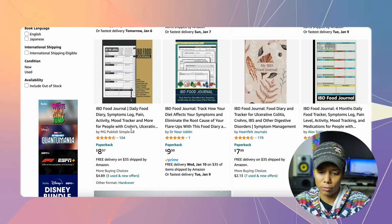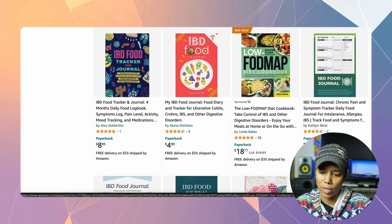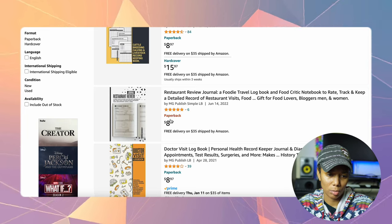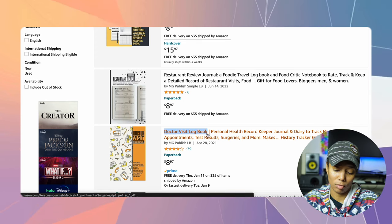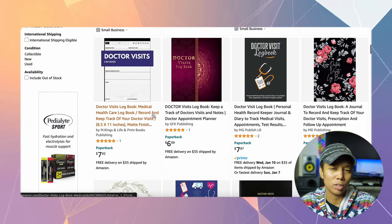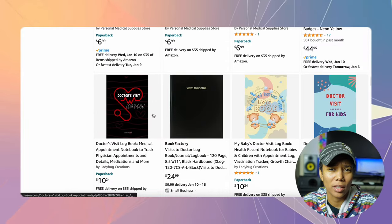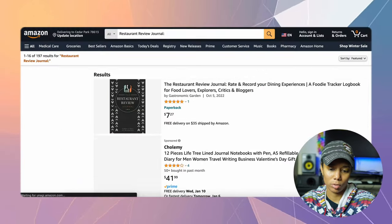Look up here on the front — IBD food journal, this is a good one too. And it goes along with low FODMAP diet. This is a keyword right here y'all — ulcerative colitis. Not sure what it is but if you've been doing KDP for a while and you're comfortable making a cookbook, look this up — it's another niche. Restaurant review journal. Doctor visit log — this might be very saturated. 4,000 results. Yeah, it's a bit saturated but you could still make a book about this and spend a little money on ad revenue to get it seen. And if you can rank on the first page with a keyword like this, you're winning.